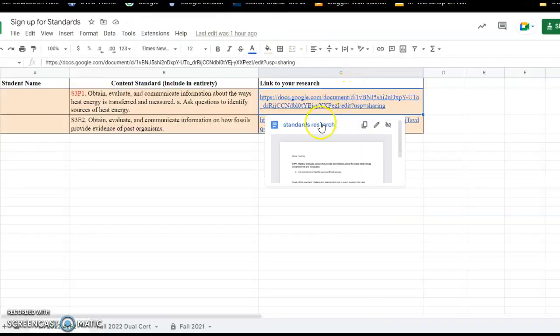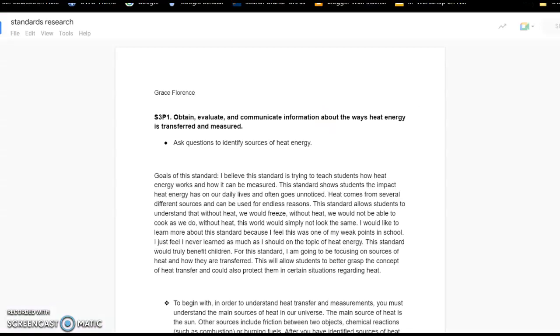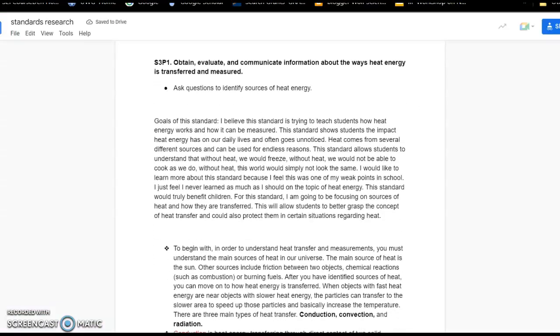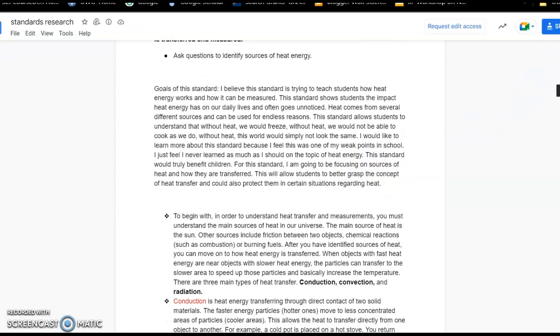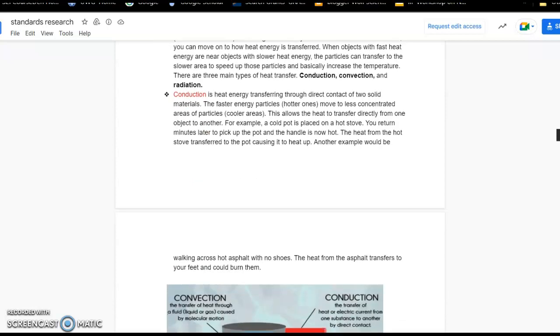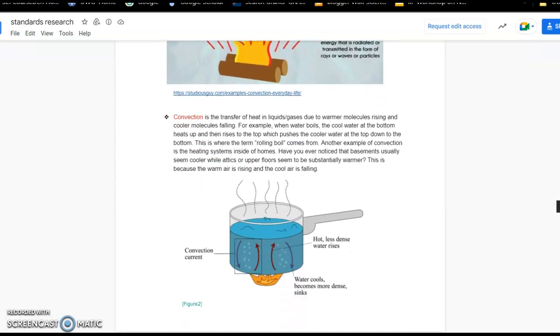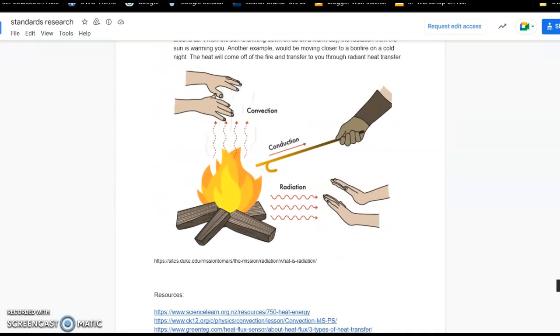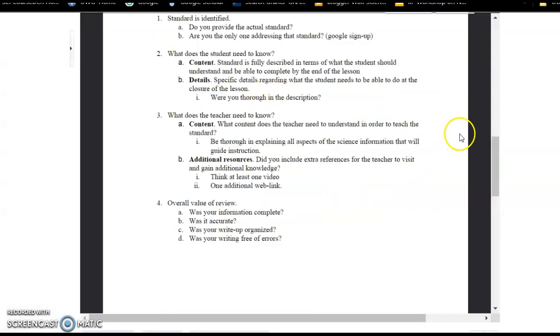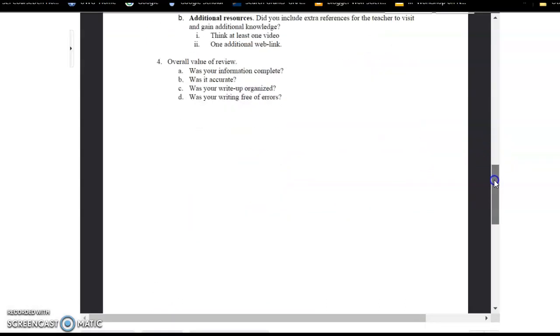Let's look at this other student and see what they did. So a lot of details about what they think the student's supposed to know. Not quite as long as the last one. So we go through explanation of terminology. Again, images of what that looks like, and then specific examples that you could share with your students. All right, so this is the outline of what you need to know.